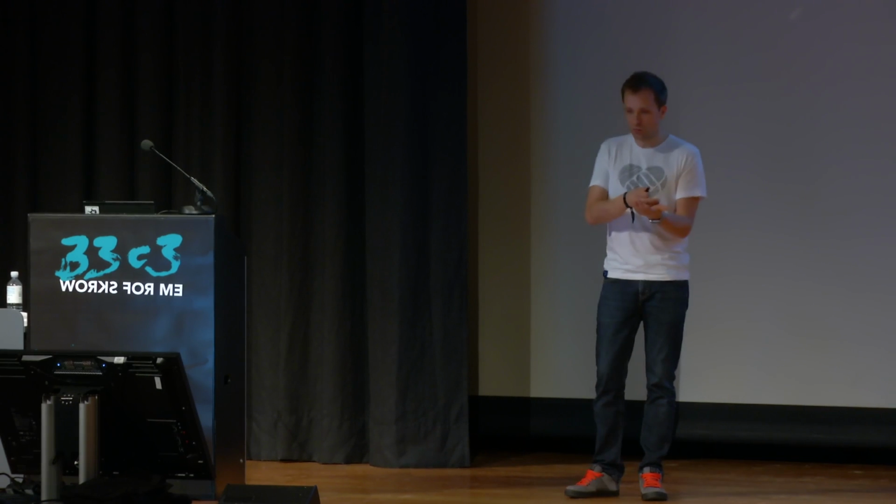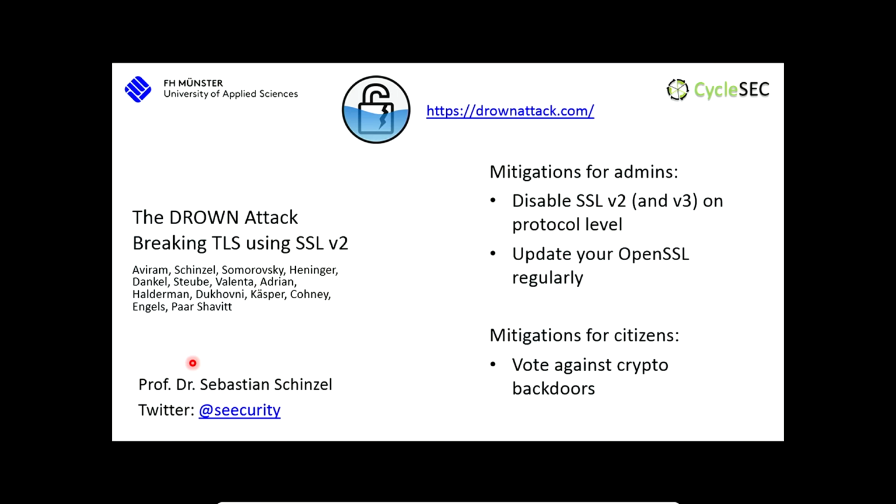With the Drown attack, it's different because even when you use secure TLS connections, you can still break it by exploiting SSL version 2. The word for this is opportunistic encryption. So some bad encryption is even better than no encryption. And this changed for Drown. I think this is the first attack where this works cross-protocol. But don't you compromise your RSA private key with Drown? Oh, you don't. Okay, yeah, then I get it. So you don't need to buy new keys for it, right? You can still use your same key. Just remove SSL version 2 from your configuration and restart the server, and you're fine. Or update OpenSSL.